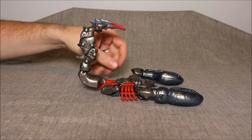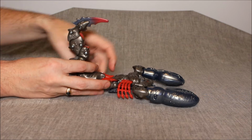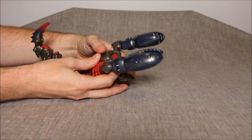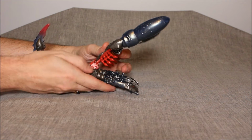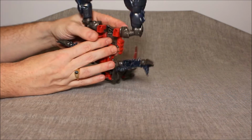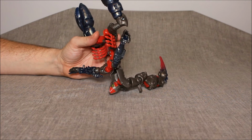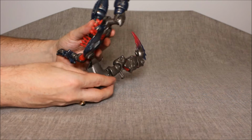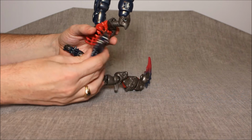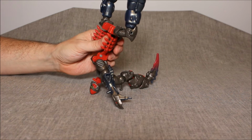Okay, so now unlike the original, where I have a broken peg up here, both of these feet are pegged into the chest. There are pegs on the ankles, so we can take those down, and I like to bring them out to the side. Once we have that done, we can come back here and bring out the head. The head comes out with a little peg that goes into a third center peg hole up here. I like to take the legs and turn them to get them out of the way.